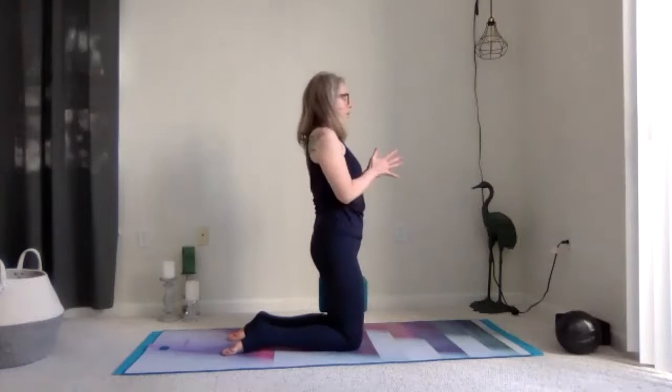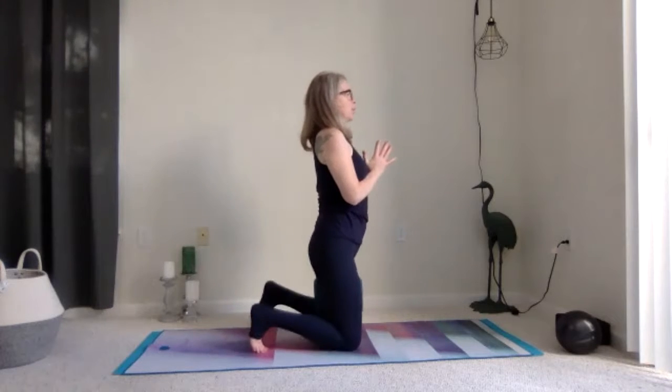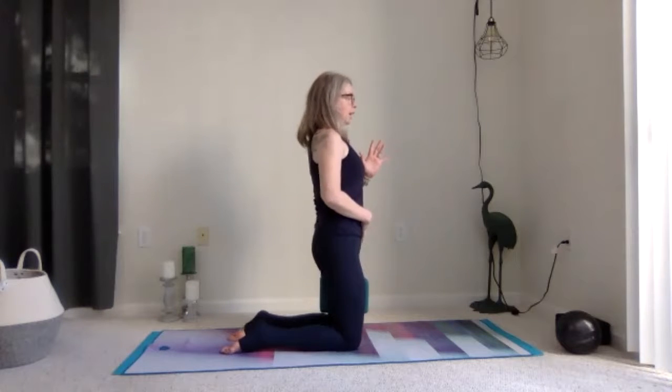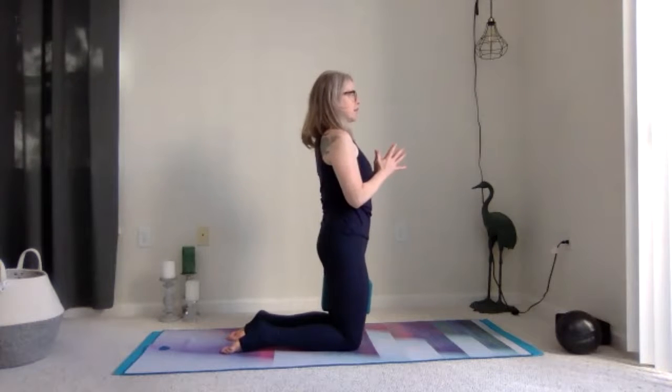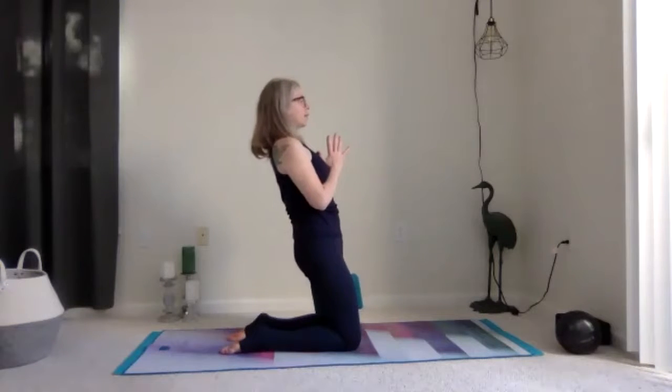Place your thumbs at your heart, palms together. You can press the tops of your feet into your mat, or if you want to be with your toes tucked, you can do that too. All right, draw your belly button in nice and flat. Continue to breathe nice and evenly. Engage through your glutes, squeeze that block, lean back.